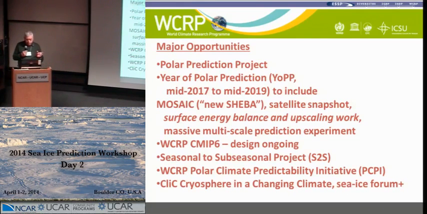This will be almost a 2-year experiment, which will have a very strong in situ component, very strong satellite snapshot. And the idea is to generate an assessment of energy balance of all components that are important for prediction. You can really make progress in modeling in this. And it will be done at different spatial timescales, which is also important, upscaling. So this is really, I think, a unique opportunity. And then this will result in massive multi-scale prediction experiment.